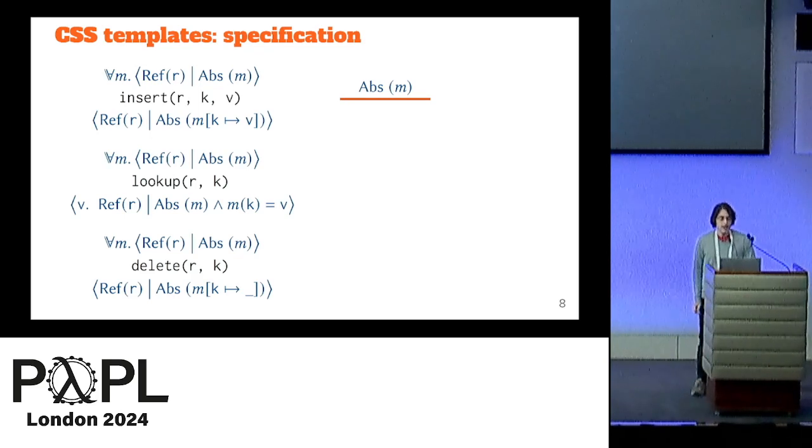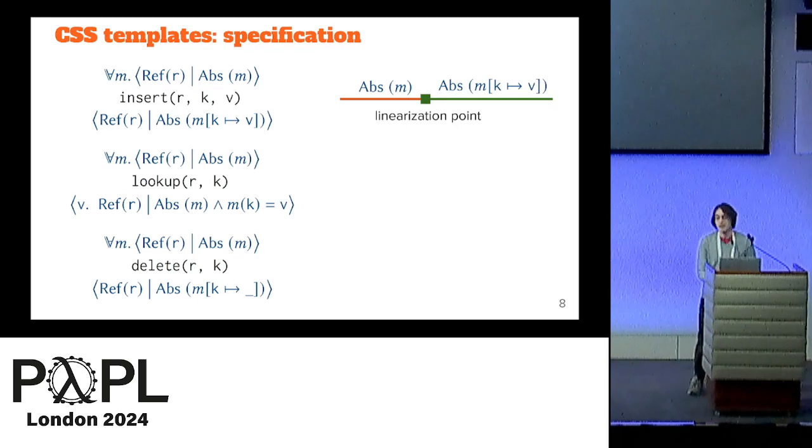The way to think about these atomic triples is basically that they're specifying that the state of the data structure has to not be visibly changed by the data structure operation, right? So we have this abstract state M. The insert operation, for instance, can access the state M, but it can't make any visible changes to the data structure until it reaches some linearization point. And at that linearization point, it needs to atomically transition from the current state M to the new state in which the key-value pair is inserted. So basically, these triples say the effect of the insert operation appears to take effect atomically at a single point in time, transitioning from the original map to the map in which we've done the insertion.